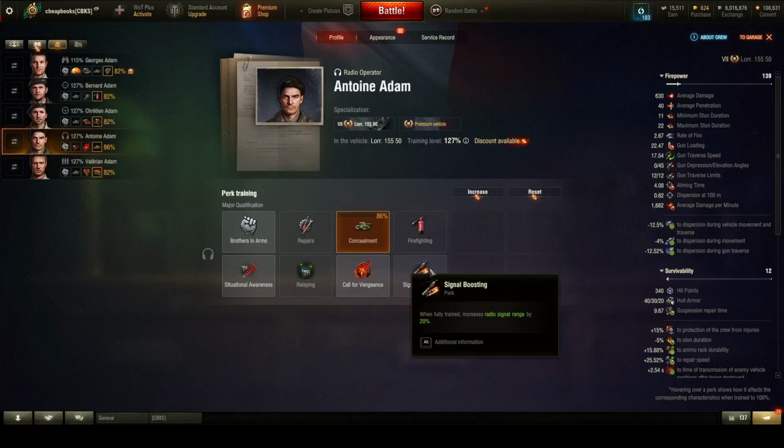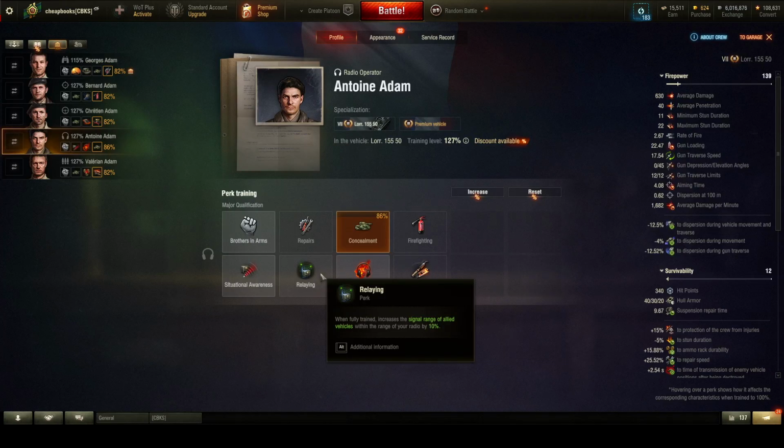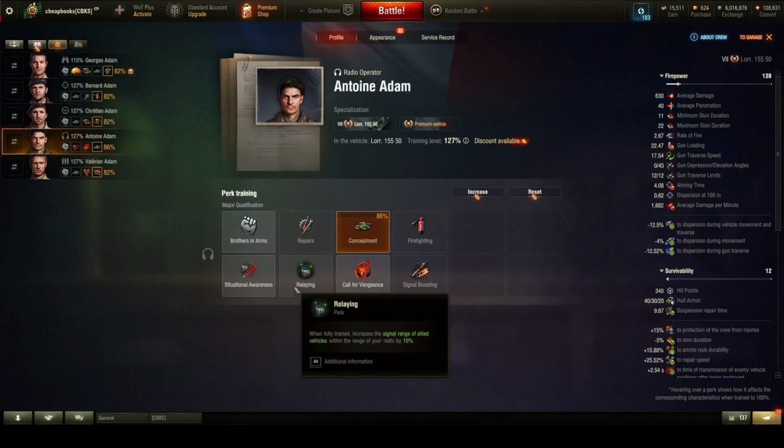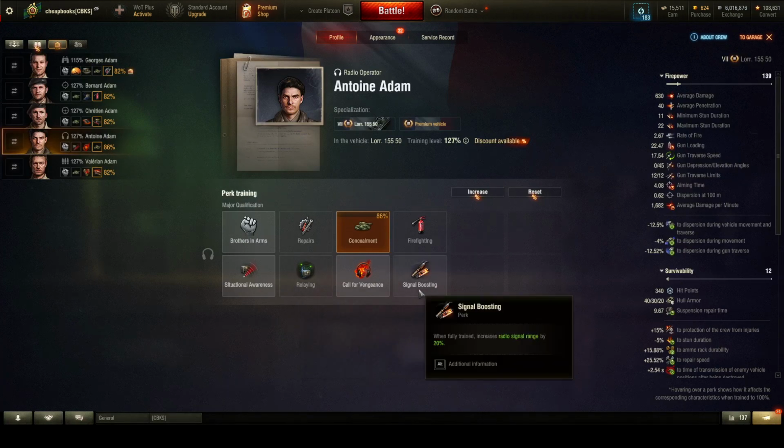So relaying is like signal boosting, but it's good when you have lots of allies, and not so good when you only have a few allies. Signal boosting is good when you have a few allies at the end of the game, not so much when you have lots of allies. So relaying, beginning of the game, signal boosting, end of the game.